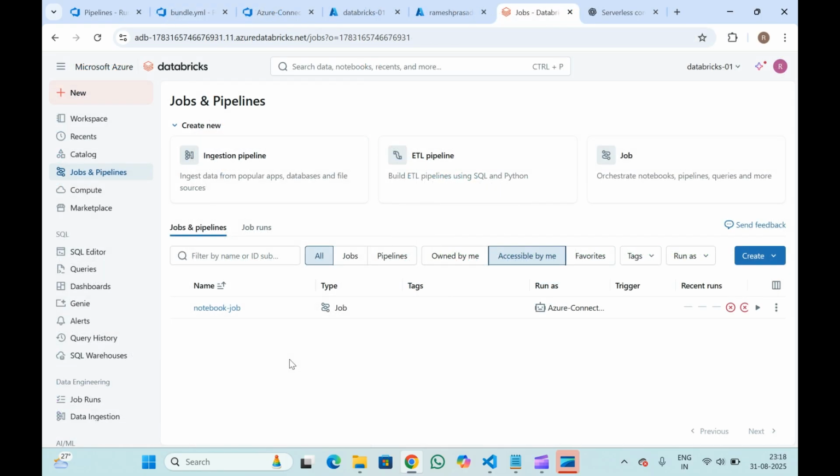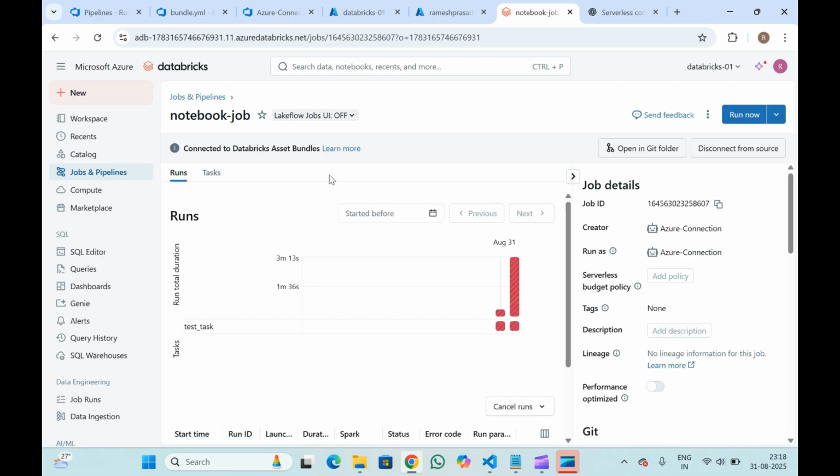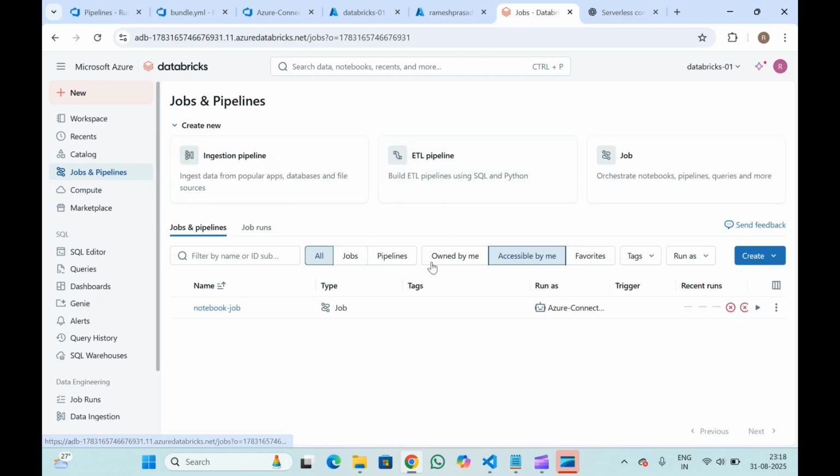Now we have seen how we can deploy the workflow and deploy all the resources in Databricks using Databricks CI/CD and Databricks Asset Bundles. We have done everything. We have created the jobs and pipelines. We created the workflow.